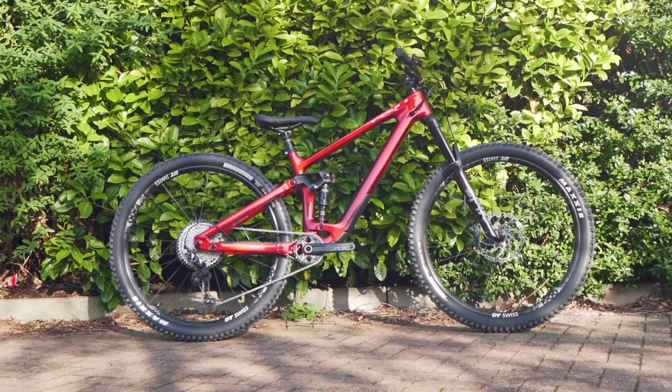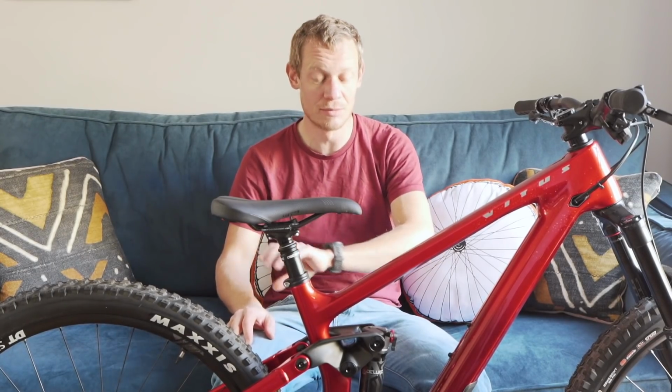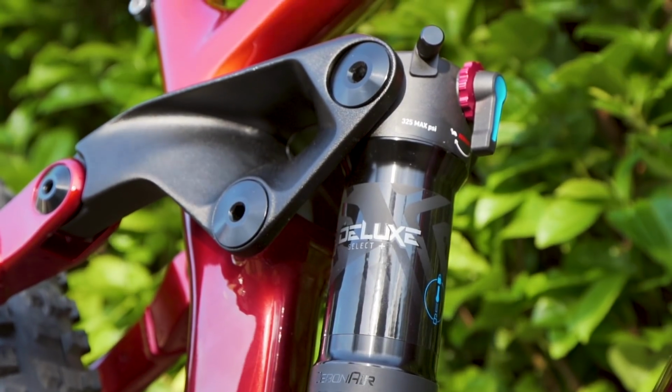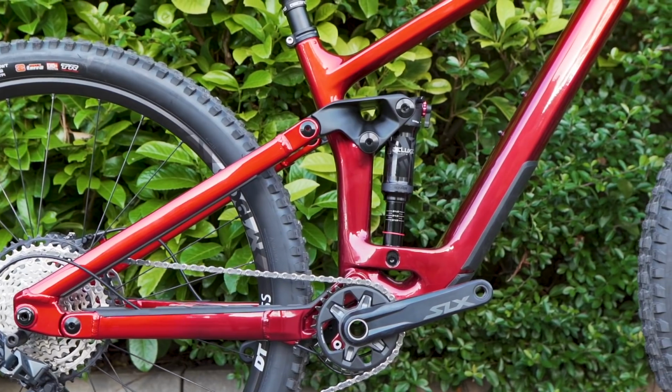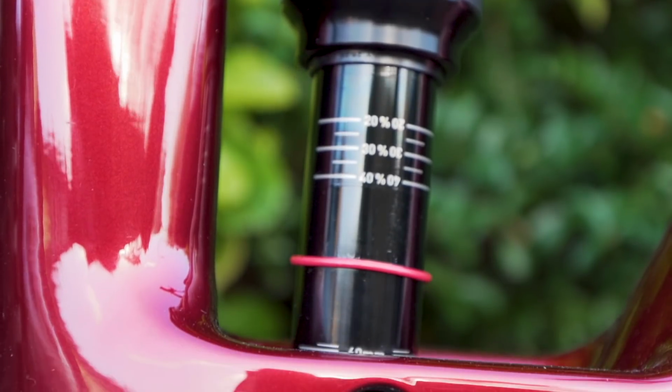So the big change for 2021 is the move away from a fully floating shock rear suspension system to a more traditional 4-bar or Horst-link suspension system on these bikes. Vitus felt that the 4-bar suspension linkage actually gave them the performance they really wanted for the bikes, hence moving towards this system for 2021.